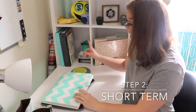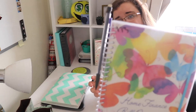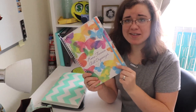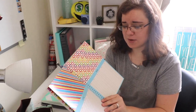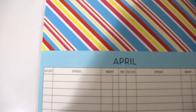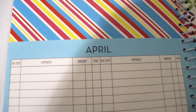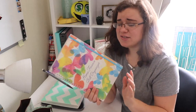Now that I've brought my accordion file into the office, I'll show you the second step. I have this little binder — a finance bill organizer — that I found at Goodwill for a dollar, maybe 50 cents on a half-off day. I use it to organize our bills. You can write down the due date, the name of the bill, and the amount due, with a spot for dollars and cents. You can check it off when paid. If you write in pencil, you can erase it and reuse it year after year. I've also seen them at Dollar Tree and Dollar General.